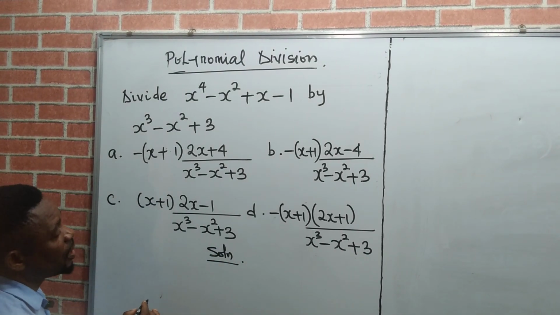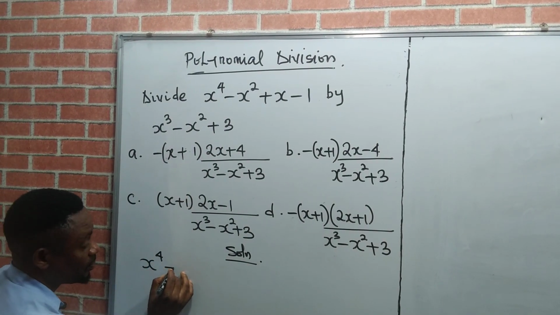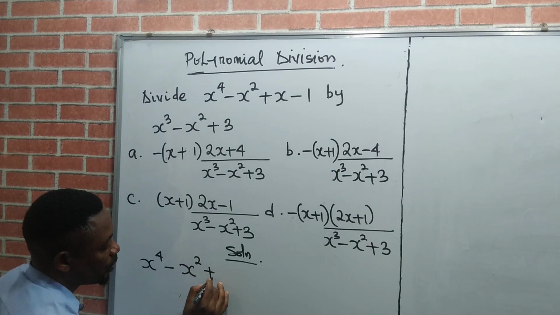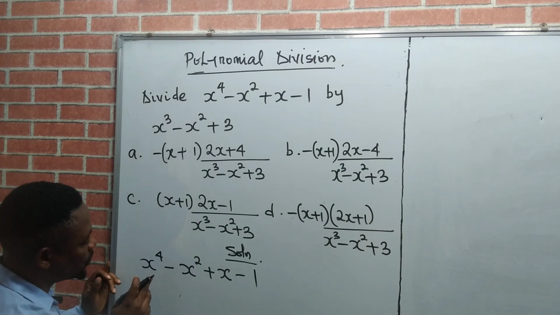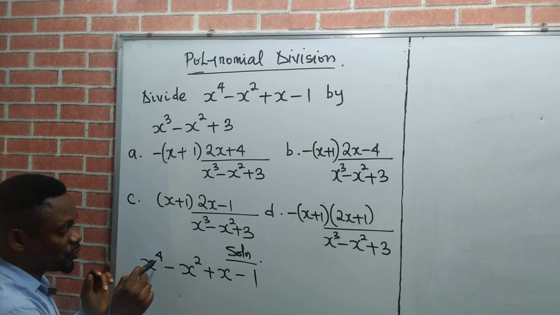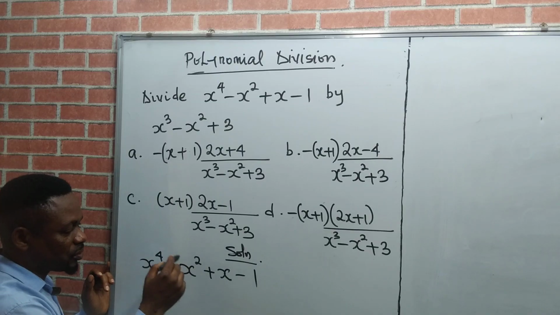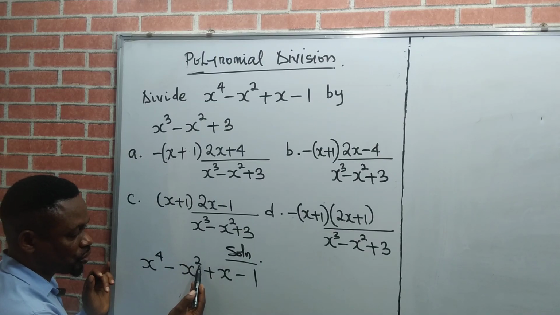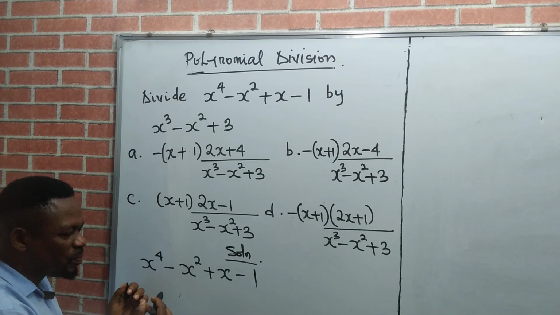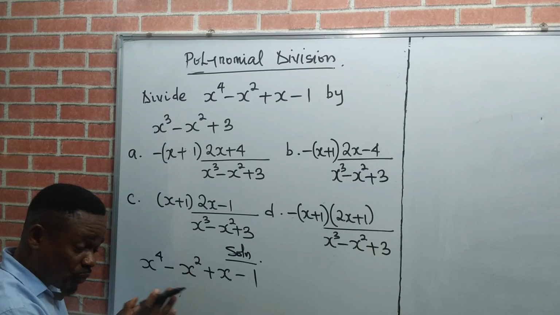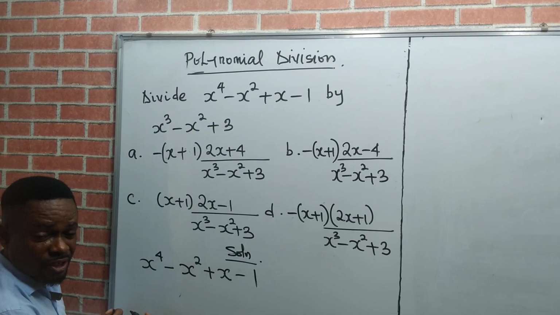Everybody watch. Now, the polynomial is given as x to power 4 minus x to power 2 plus x minus 1. I want to make it clear. If you observe this, the highest power here is 4. If it is 4, it will decrease to 3. And after decreasing to 3, the next power will be 2. Can you see that power 3 is missing here? The first thing is to make it look sequential. How do I introduce power 3 so that it will still look like this expression?